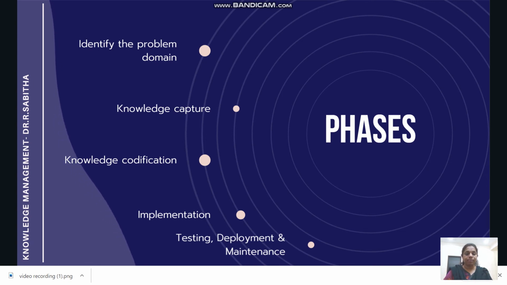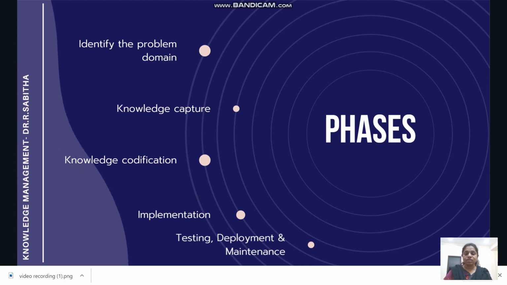So once it is implemented, we will again test, and if we find any lack of sufficiency in the knowledge, then we can go back to the knowledge capture step, and you can gather extra information and extra knowledge from the expert, and then add those rules to the knowledge base for better understanding. Finally, once everything is done, you can deploy this model. Deploying is nothing but making it available and accessible for knowledge transfer.